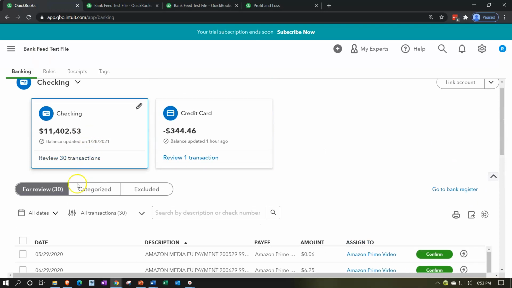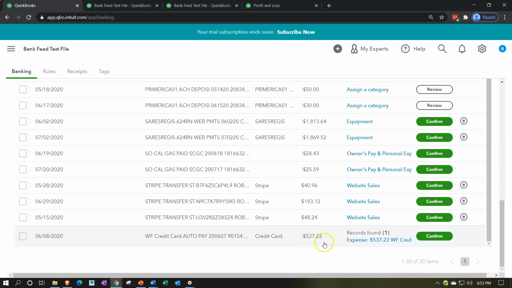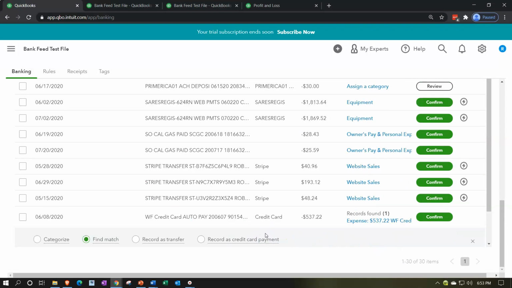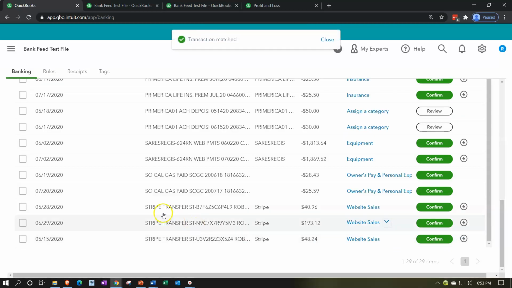Checking account. Scrolling down to the checking account. And I'm going to say, okay, so there it is. It already matched it out, so no transaction is going to happen. We already recorded it. We're just using the bank feeds as part of our reconciliation process, reconciling what we recorded in our books to what cleared the bank on the bank side. So we'll confirm that. Nothing new happens then because we already recorded it.